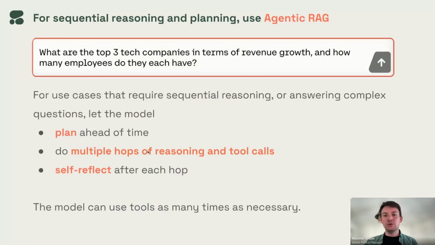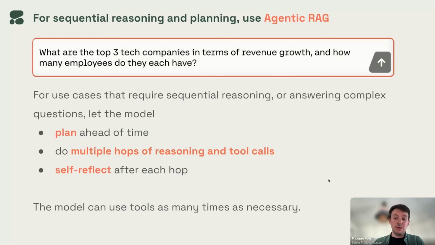You actually let the model do as many steps of reasoning as it wants on a loop, iteratively. After each of these steps, the model self-reflects and decides whether it wants to continue calling more tools in order to retrieve stuff, or if it can just answer the user question because it has enough information. And so this gets us into agent territory, because now you have a model running on a loop where it can decide to go on for as many steps as it wants in order to solve the user question.